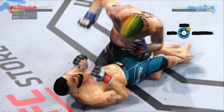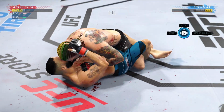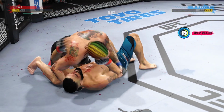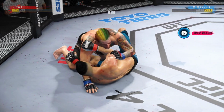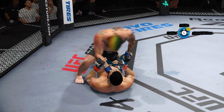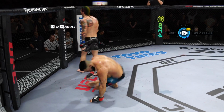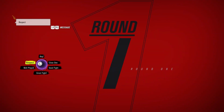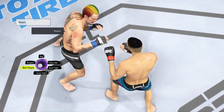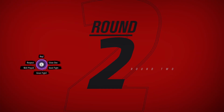Bottom fighter trying to control posture, unable to do so. And now he's in a lot of danger. He's got to grab that head or he's going to get blasted. What a fight! All right, so as we await the judges' scorecards, DC will look back at his handiwork. He had it all going from a striking standpoint tonight. Man, he did a great job.